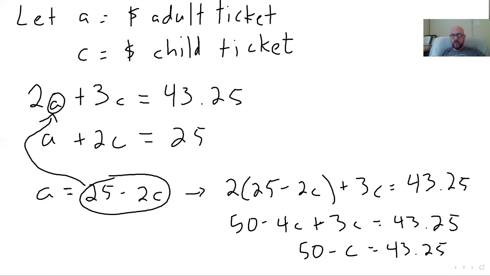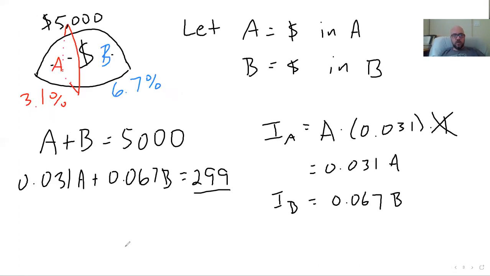In the same way that, come on. Interest rate in A times the amount in A gives you the total interest in A. Interest rate in B times the amount in B gives you the total interest in B. Add them up to get the total overall interest. Right? That's a very common thing that you end up doing in these is, like I said, amount times value to get total value.